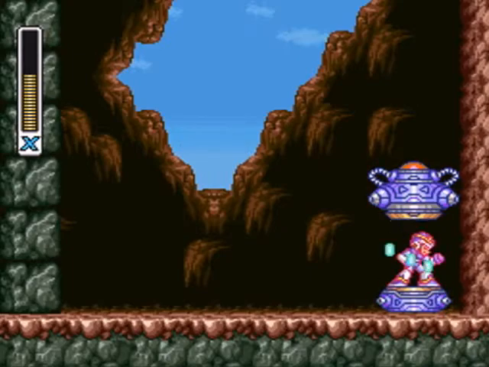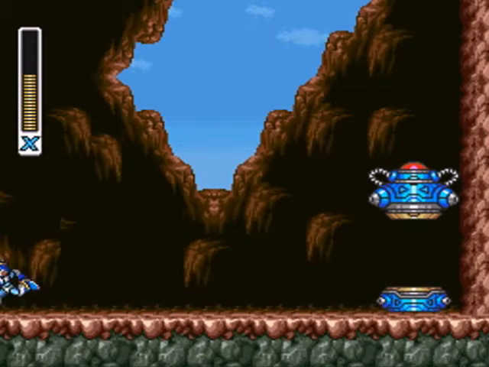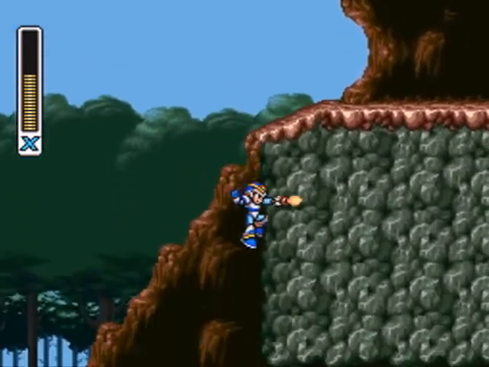But as you can see, it cuts our damage in half, which is a great addition. Would have been nice if we'd had it earlier, but that's kind of one of the downsides of going this route. For some reason, if you run straight left after you get the upgrade, the screen won't scroll. You have to dash back and then go.